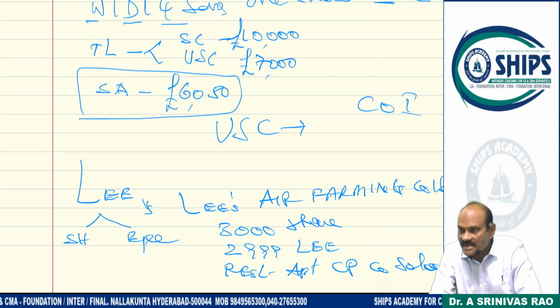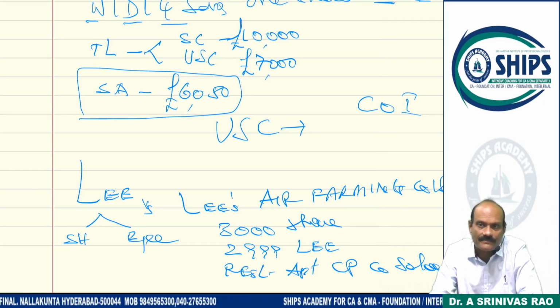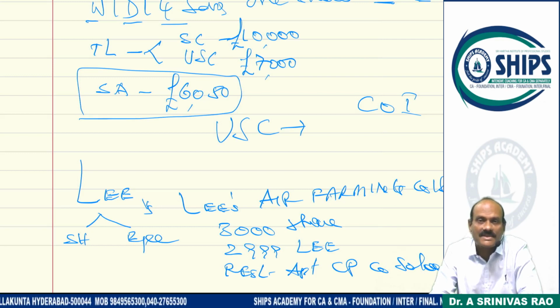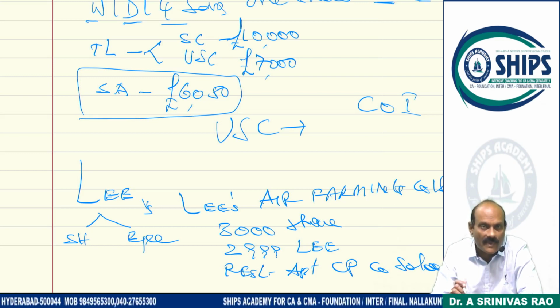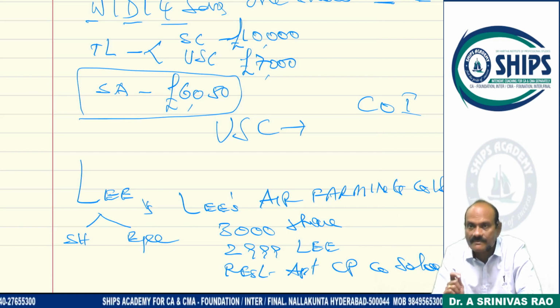Subsequently, he went on a business trip. Due to a plane crash, he was killed. His widow claimed the compensation. According to the Workmen's Compensation Act, if an employee dies in the course of employment, it is the obligation of the employer to pay compensation.